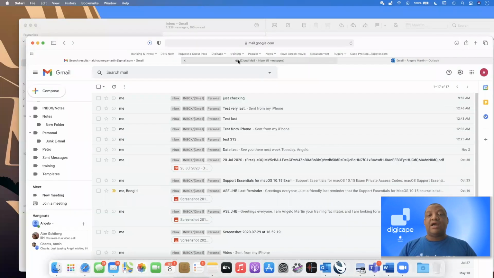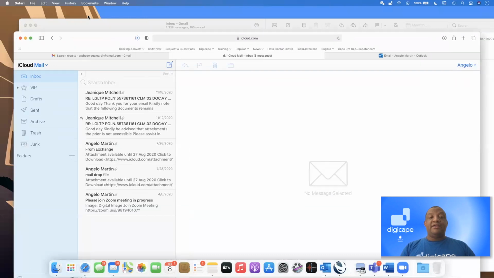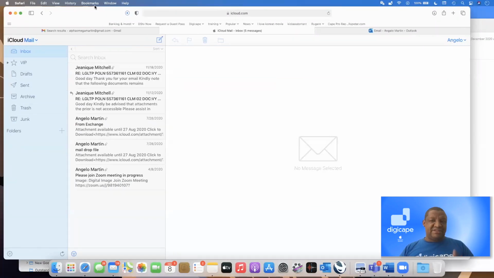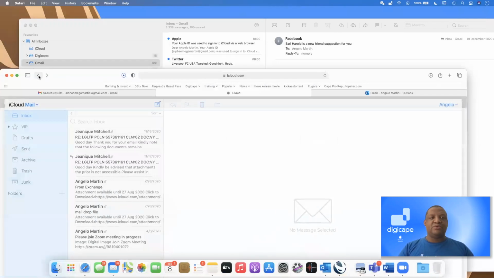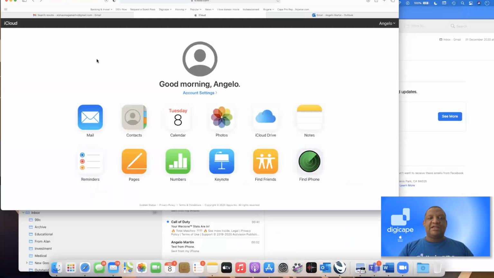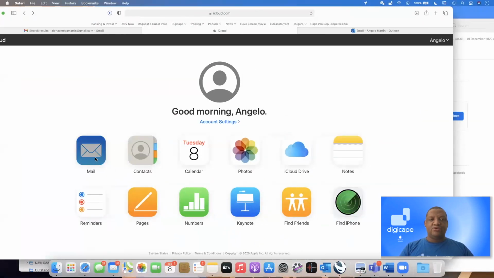So if I go to my iCloud email, and remember, you could set the iCloud out of office reply by using a rule inside of Apple Mail, like I showed you. But you can also go as far as iCloud Mail. If you sign into iCloud.com in your browser and you go to Mail, I'm just going to take you guys through it quickly. So yeah, I'm signed into my iCloud and I go to Mail.